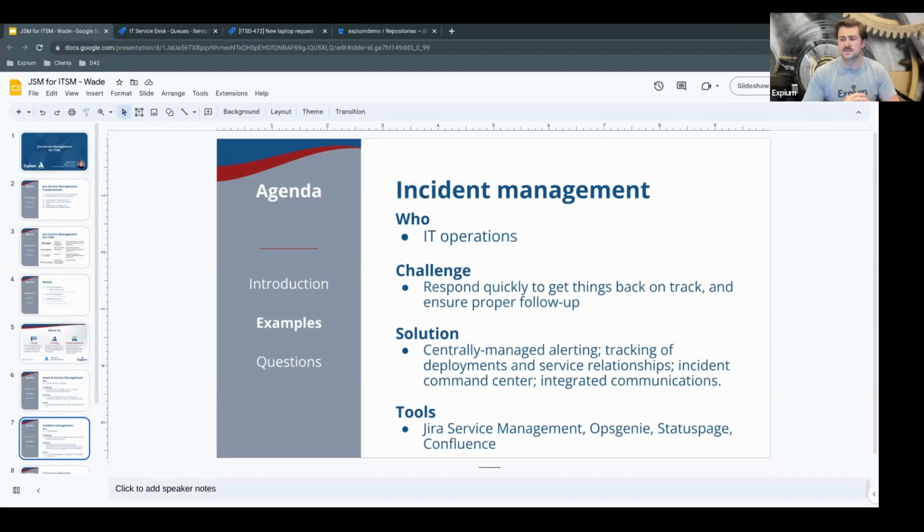So the solution here is going to be essentially managed alerting and tracking deployments using service relationships and incident command center and integrated communications. And the tools that we're going to use to accomplish that are going to be Jira Service Management, Opsgenie, and Statuspage, and also components for problem management.